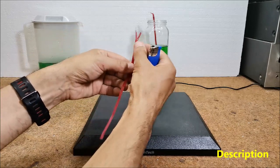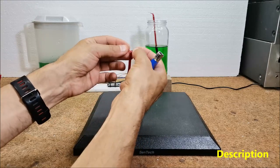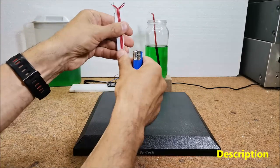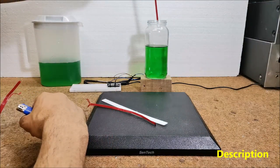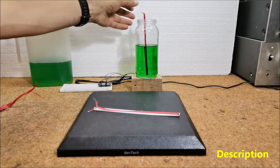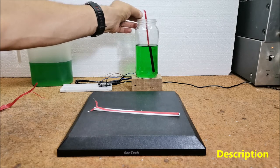Then we make two sets of two wires each and glue the cable to solid plastic for fixing. Now the sensor is ready and in fact it is a small capacitor. When immersing the sensor in a liquid, its capacitance changes proportionally, and we detect this change with the help of an Arduino microcontroller.